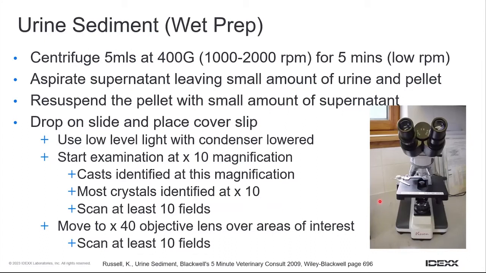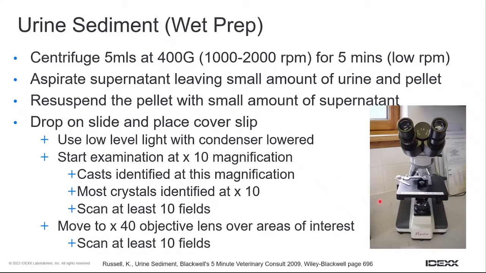That sounds fancy. Basically, you flick the tube, so the remaining couple of drops of urine or supernatant mix with the pellet. You can then take a drop of that mixture and place it on a glass slide and place a cover slip over the top. Some people will choose to stain their sample before this point, but I don't feel it's necessary. And we'll come back to how we can look for things like bacteria, etc., later on in the presentation.